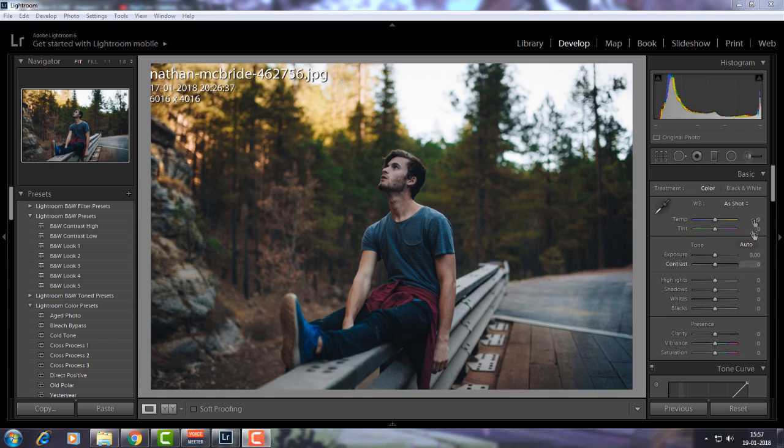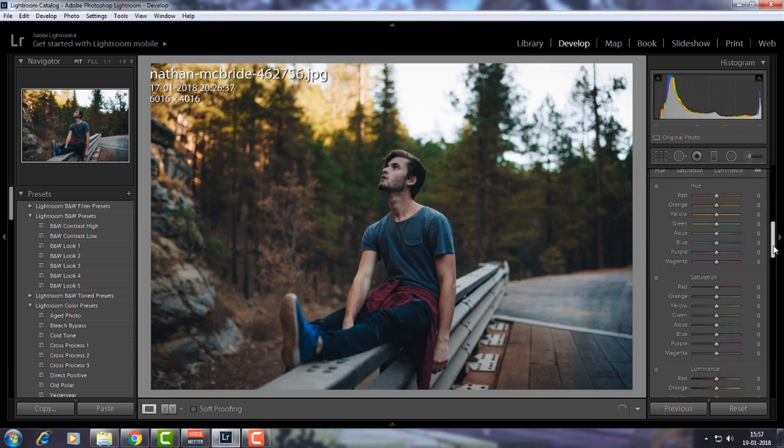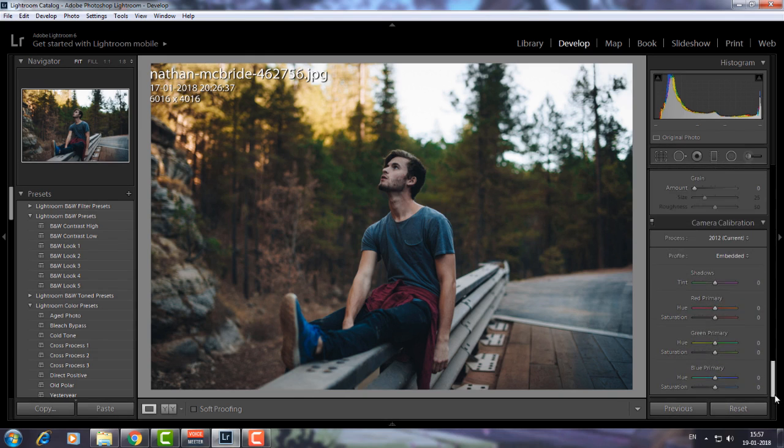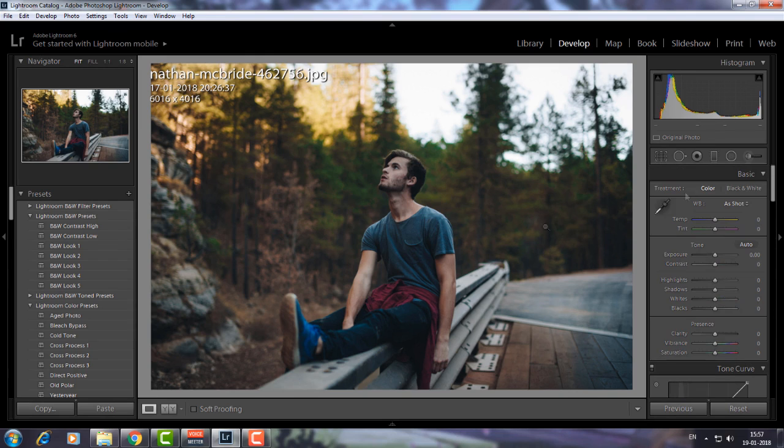Here we are going to start with the basic panel, and then we are going to play a little bit with the tone curve and colors, and finally camera calibration. If you can get a photograph with a little bit of forest, a little bit of sunshine and clear sky, all in one photograph, then you will get the best results. Settings work differently on different photographs, so adjust according to your needs. I'm just going to show you how to do it.